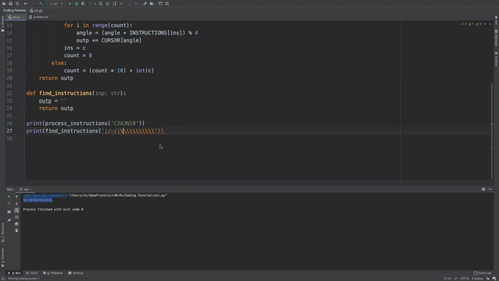Now, for some reason, my IDE isn't escaping stuff automatically when I paste, so I have to do some manual escaping. There should be 10 ends, 1, 2, 3, 4, 5, 6, 7, 8, 9. So 11, I had to type 11 more. 8, 9, 10, 11. So it escapes probably. Okay, nice.